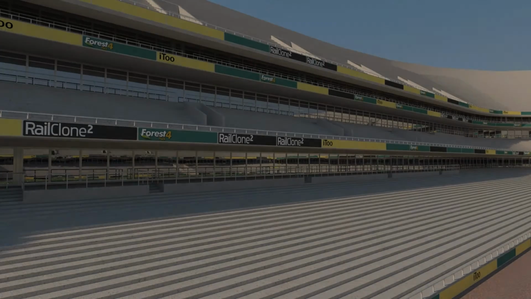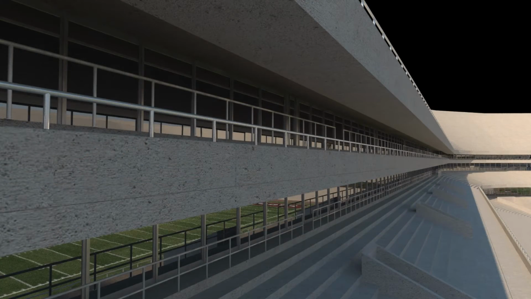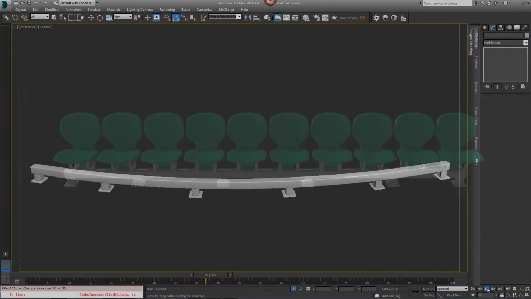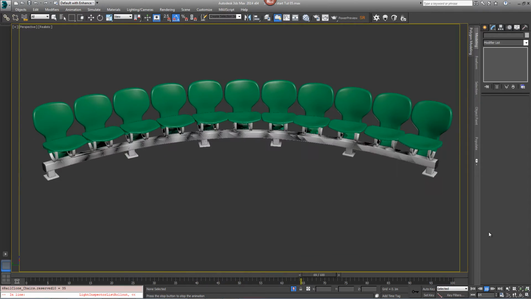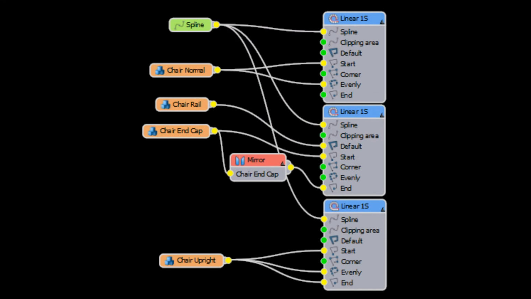In the previous stadium tutorials we demonstrated how to create the advertising hoarding, the glass walls and all the railings. In this third part we're going to look at how to create a bespoke seating style for the stadium. If we look at the finished style we can see that the chairs attach to a continuous rail with regularly spaced supports. Though the final result looks complex, none of the individual components are difficult to construct. To create this effect we'll use a composite style comprising of 3 generators controlled by a single spline.